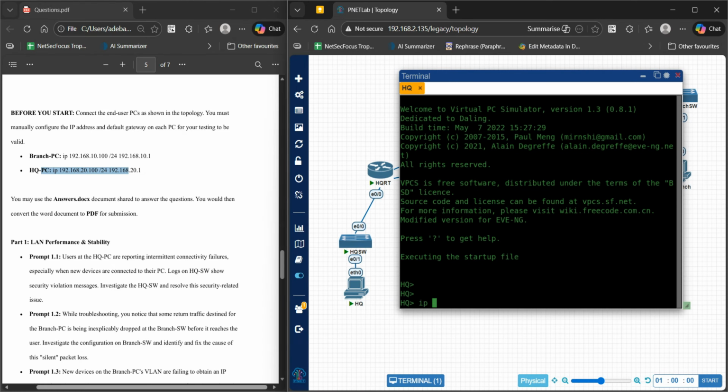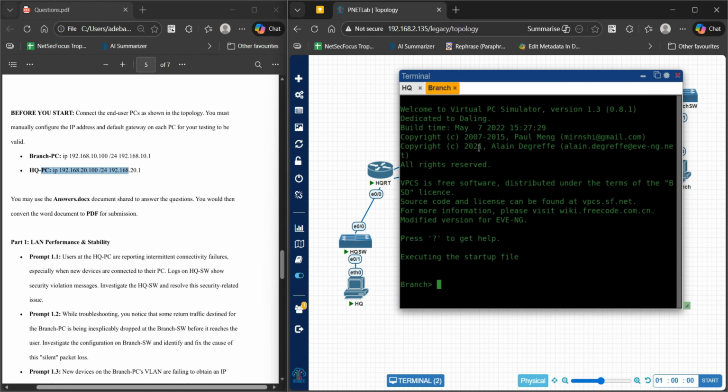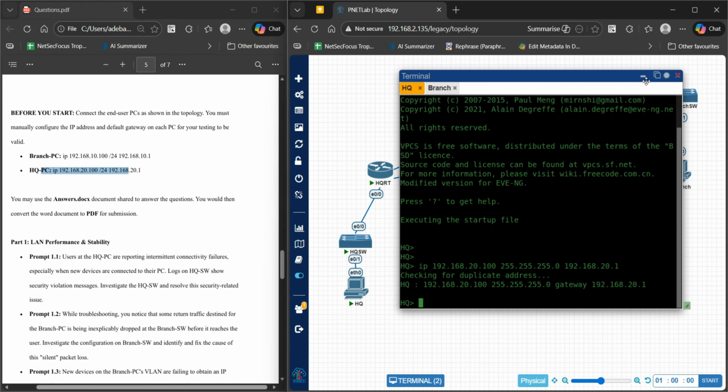IP 192.168.20.100, subnet 255.255.255.0, I think, and gateway 192.168.20.1. And let's do similar for the branch. IP 192.168.10.100, subnet 255.255.255.0, and the gateway 192.168.10.1. And that should be fine. Okay, so that is applied.